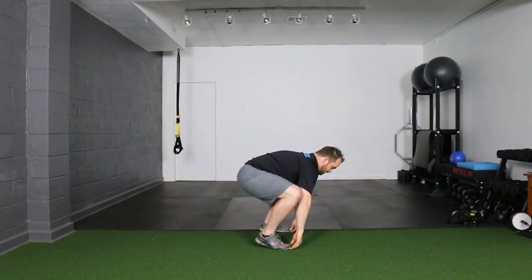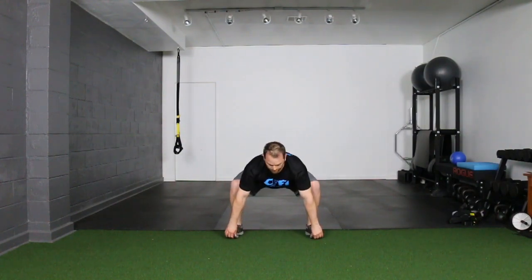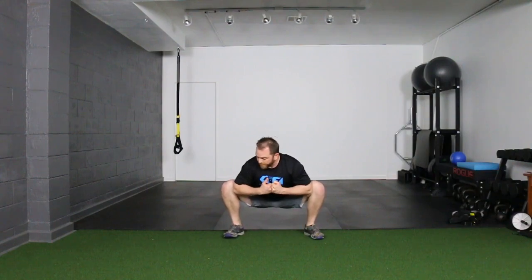If you see yourself shifting onto your toes when you're down here, just widen your stance a little bit. Start a little bit out, pull yourself down, open up those sides, interlock and stretch. What's good about this exercise is it opens up the hips on the inside, it stretches the back, and it's very simple — you don't need a lot of room to do it. Try that out, get moving, especially if you sit a lot. Get up every hour, move a little bit, and see how that goes.